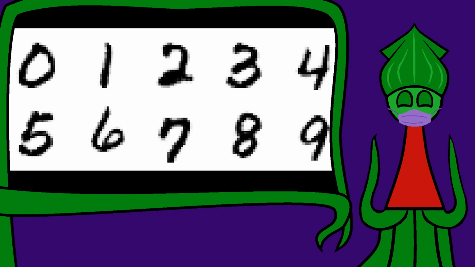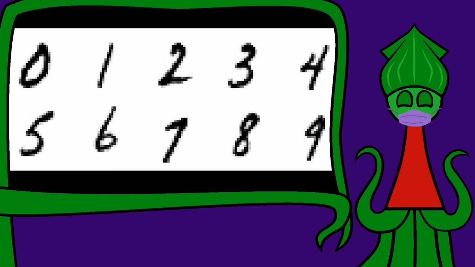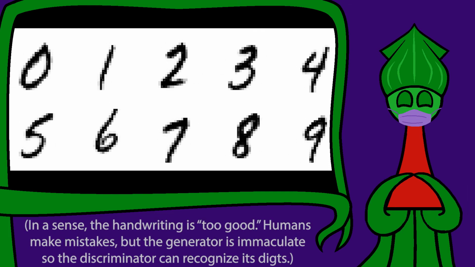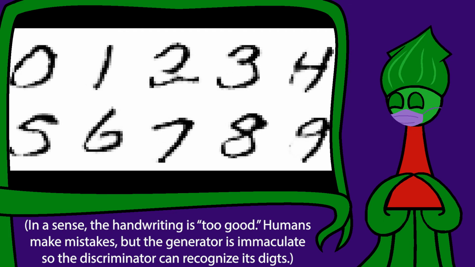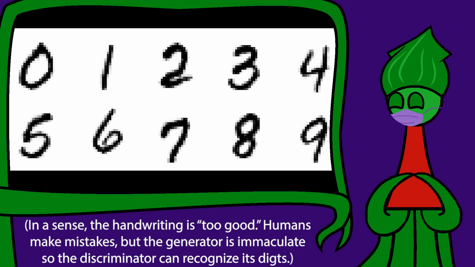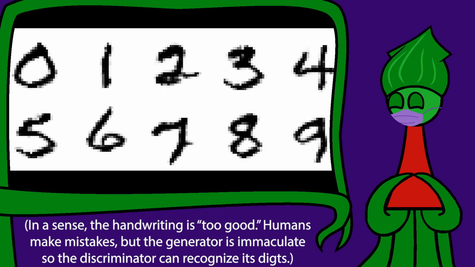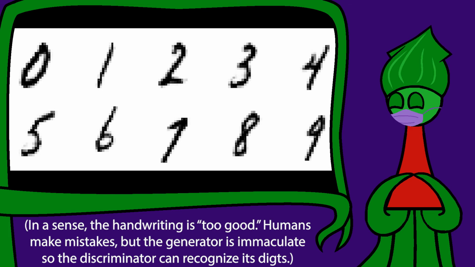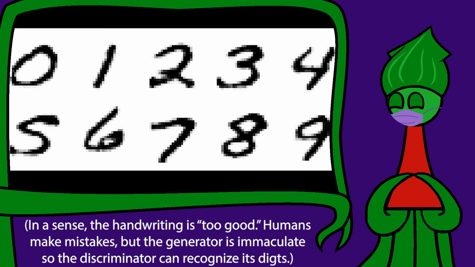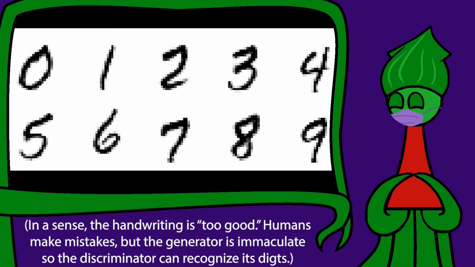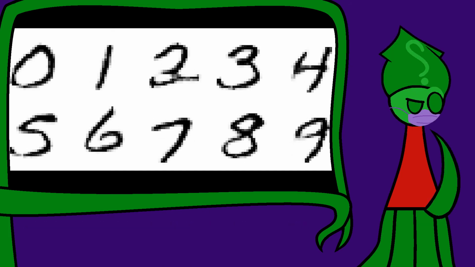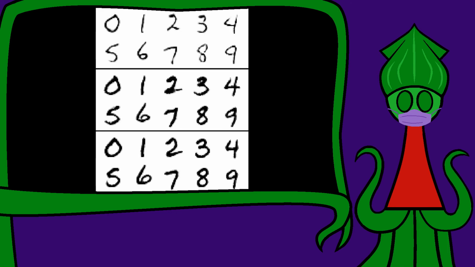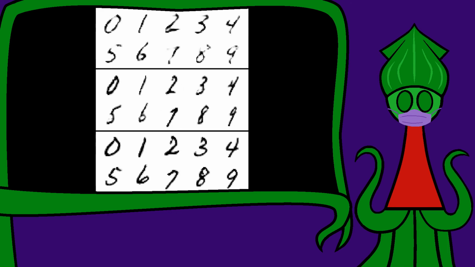This makes such good numbers, you squidlings. Giving the generator this goal, make this noise into a 4, make this noise into a 6, gets the numbers looking immediately recognizable. I made a shape-shifting number GIF, which includes all the digits from 0 to 9 generated from the same noise each frame as that noise transitions from one seed to another. In each frame generated by the same noise, all 10 digits look like they were written by the same person with the same pen. I made this GIF every epoch, so I can make all their first frames into another GIF, showing the model's improvement over time, again with the same noise.